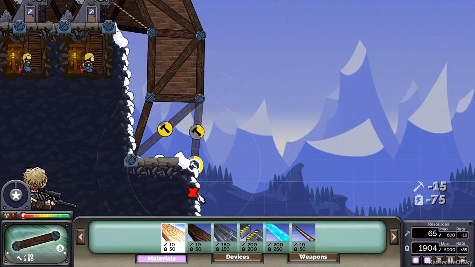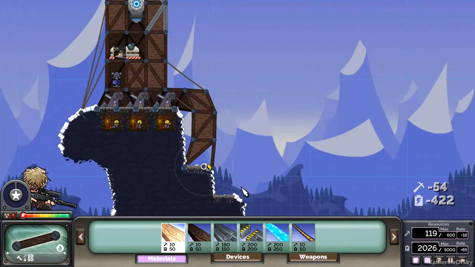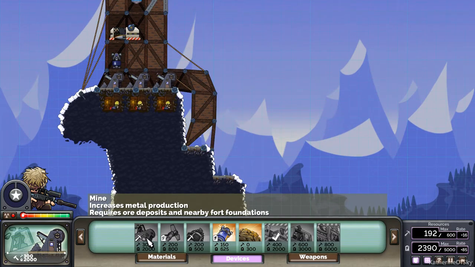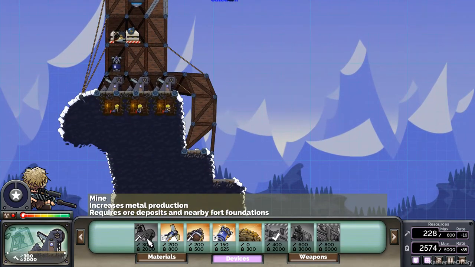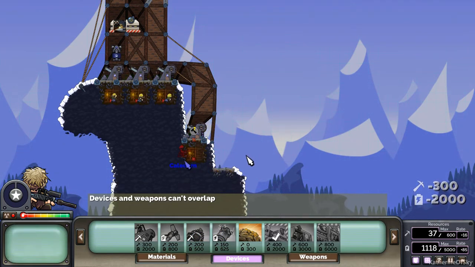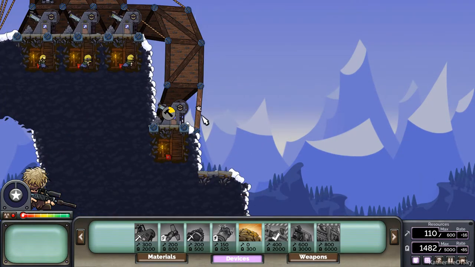Oh, is that connected? I don't even know. It looks connected. I don't think it is. Okay, that one is now. Devices! Can we build a mine? I want a mine! Are you going to build the weapons? I think I'll try to build downward further, if you want to get weapons going. Yeah, I can build weapons as soon as you're done using the metal. I'm done. For now. Okay. For like five seconds.